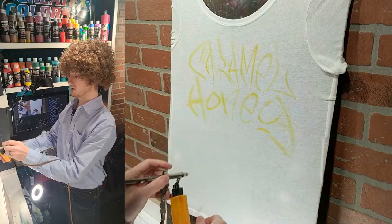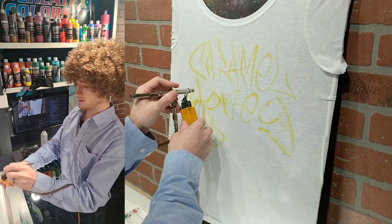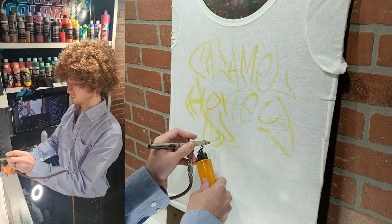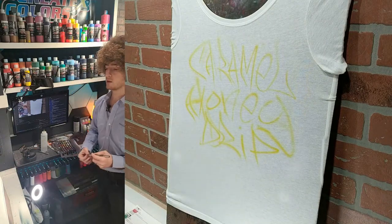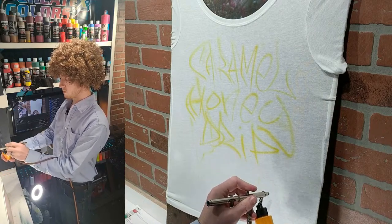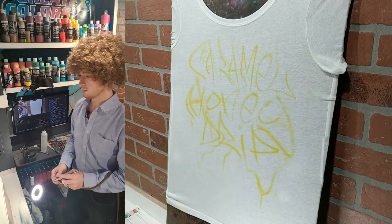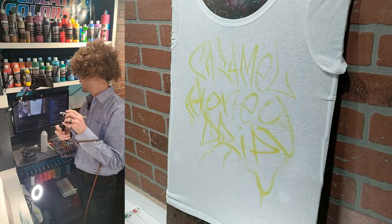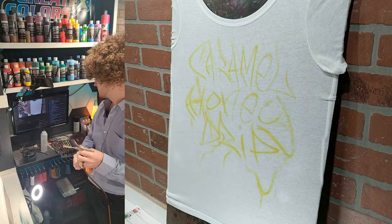This one's gonna be fun. I'm gonna spend a minute on this one for details. I don't like this H. It's in my way. Gotta make it look sticky. We're gonna have some honey dripping. I need to pull up an episode of Winnie the Pooh for some inspiration here. Before I do the black outlines, I'm gonna refine some stuff with the orange.